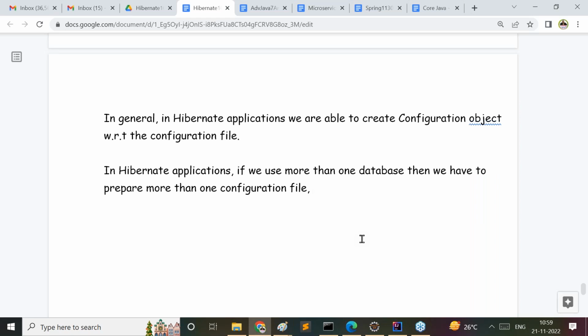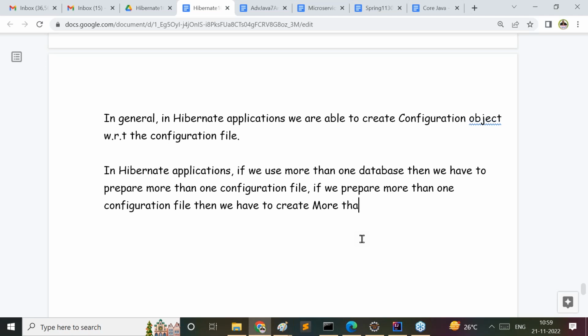Next one. After that, in Hibernate applications, if we use more than one database, then we have to prepare more than one configuration file. Then, if we prepare more than one configuration file, we have to create more than one configuration object.